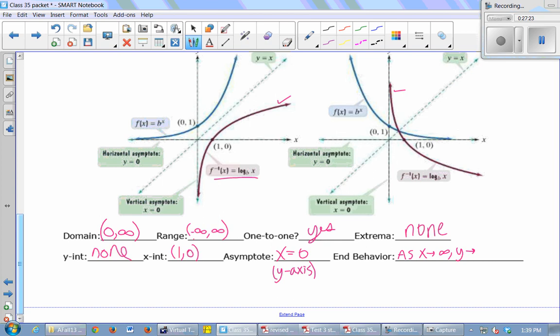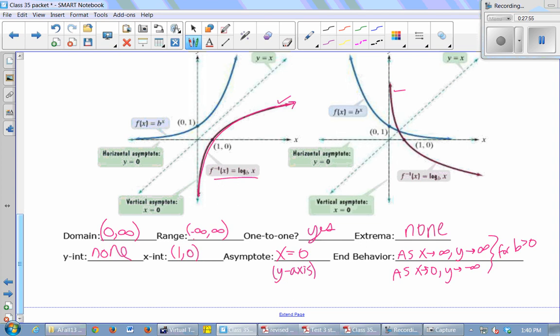Well, in my two different flavors, I have two different end behaviors. So in this, when b is bigger than 1, my graph approaches infinity, right? And as x approaches 0, because as I go to the left, I can't pass the y-axis, what happens as I get close to 0 is I go to negative infinity. And this is for b bigger than 1.